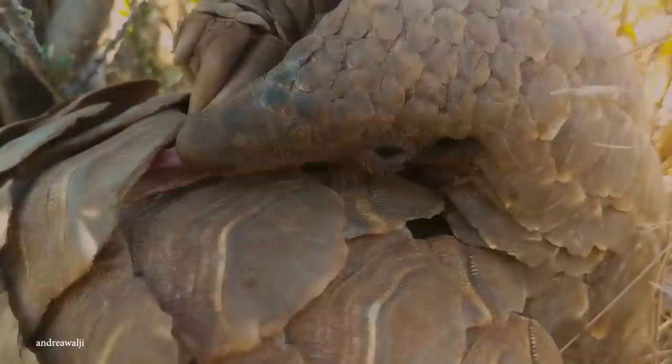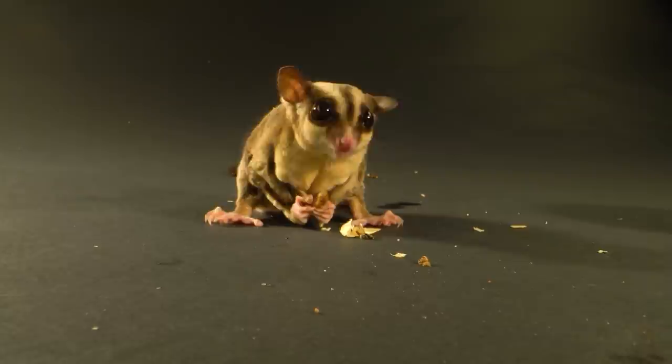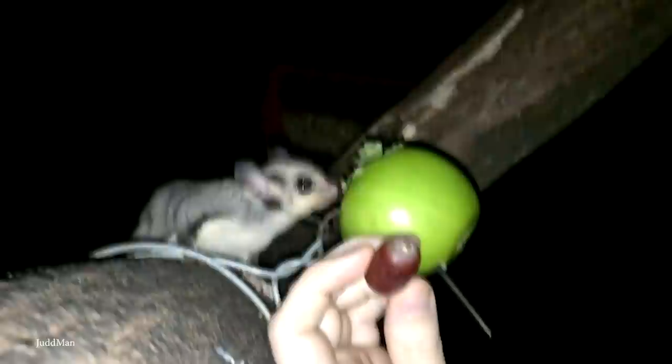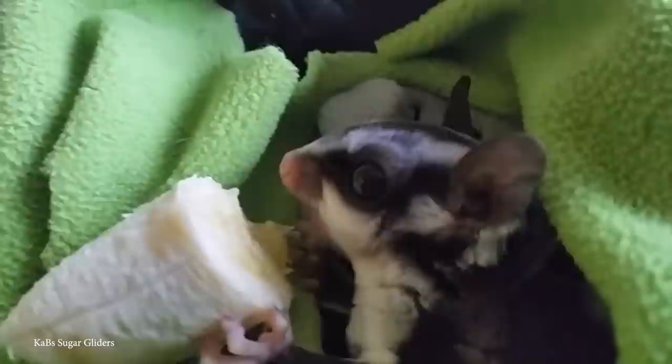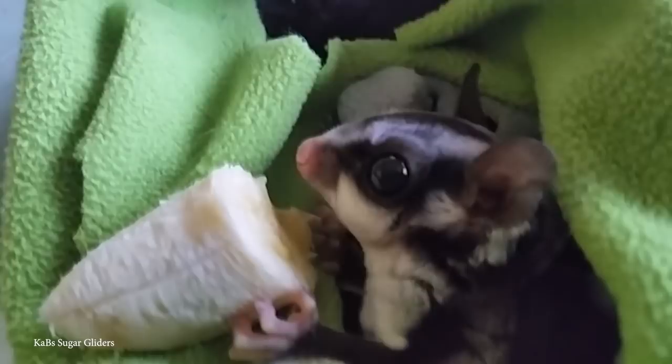Number 3: the Sugar Glider. If you're ever walking through the coastal forests of Queensland or New South Wales in Australia, keep your eye on the sky — you may see one of these amazing animals leaping between branches of the canopy. Known as sugar gliders, they're a species of marsupial possum that have developed traits allowing them to quickly move through forests to track down sugary tree sap or nectar. Growing to around 12 inches from nose to tail, they have soft blue-gray fur coats with black stripes, and a heart rate of up to 300 beats per minute. They have membranes called patagia extending from their front to rear legs, allowing them to glide from a height to find food or flee predators.